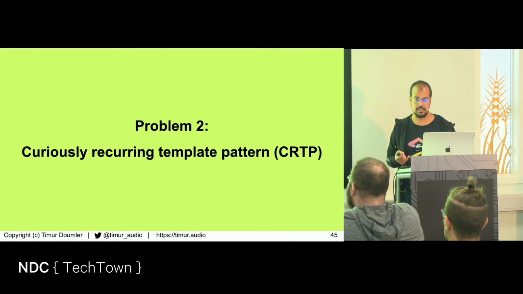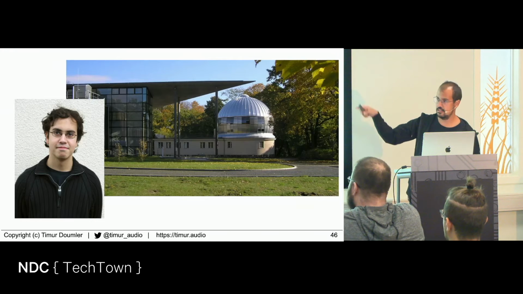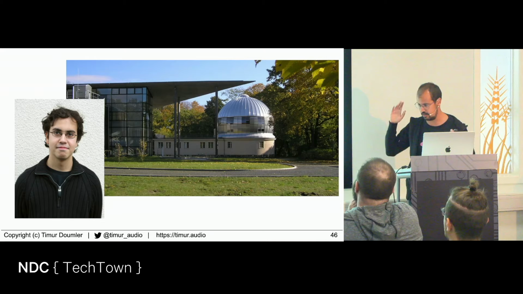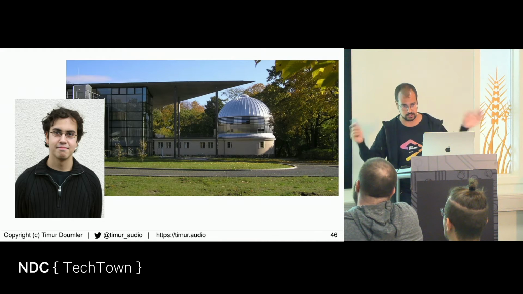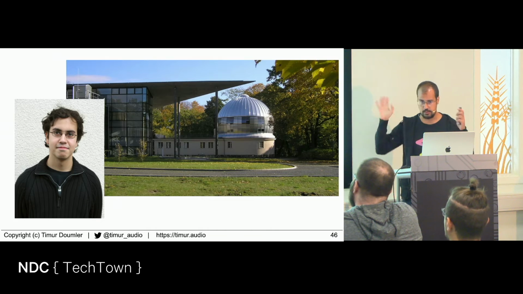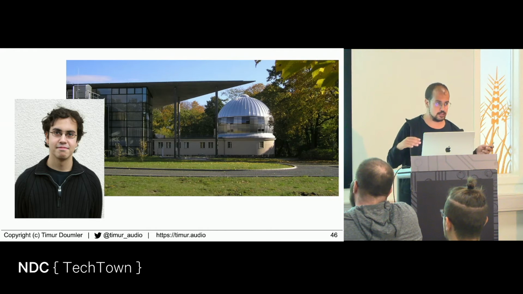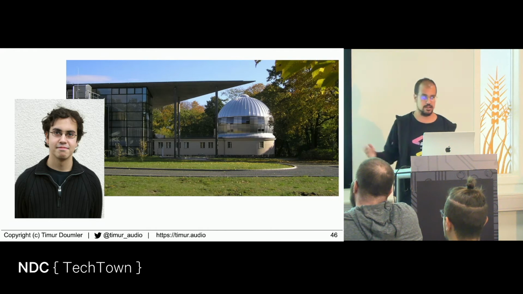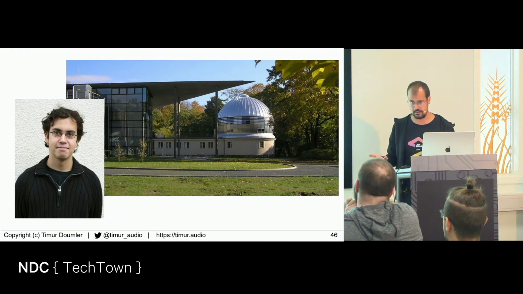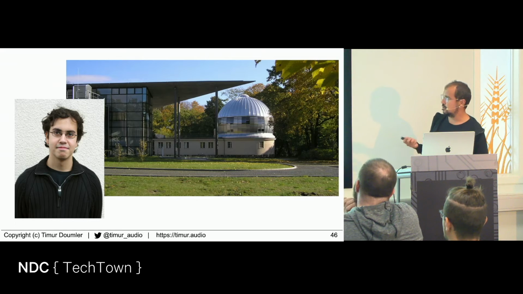So I remember how I learned C++. This is a picture of me many years ago. I was at the time working at the Astrophysics Institute of Potsdam in Germany. I was not doing C++, I was doing Fortran and C. And I decided I wanted to leave academia and become a C++ developer because I had just discovered C++. I thought, this is really cool. I want to do that professionally. And I was preparing for my first job interview. So what was I doing?